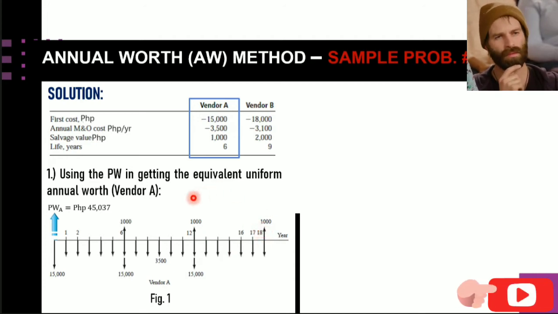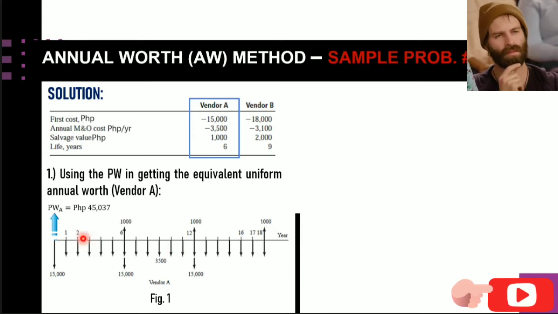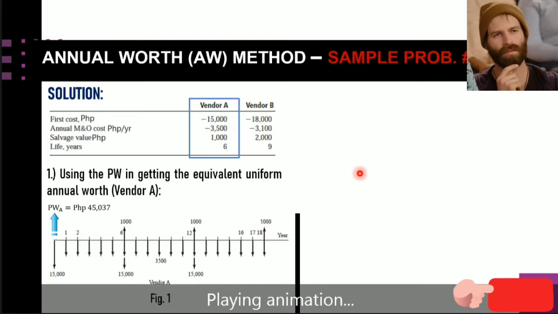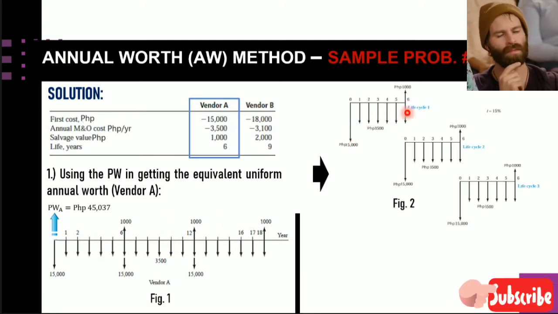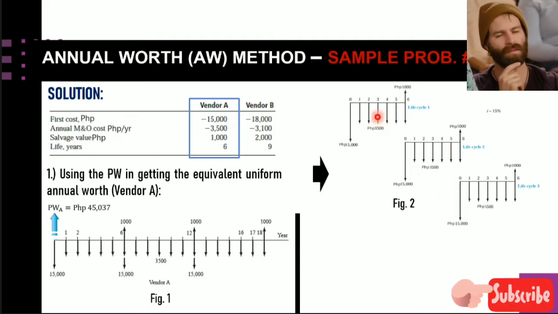Okay, so if we are going to draw the specifics of these life cycles, on the right side of your screen, this is our life cycle 1, considering those mentions from this cash flow diagram in figure 1, and for life cycle 2, referring now to this one here. And for the third life cycle, referring to this one. So they have the same first cost, the same O&M, and the same salvage value.